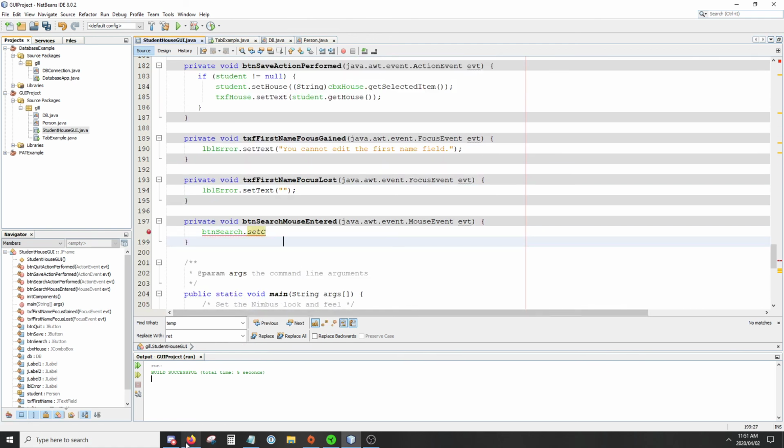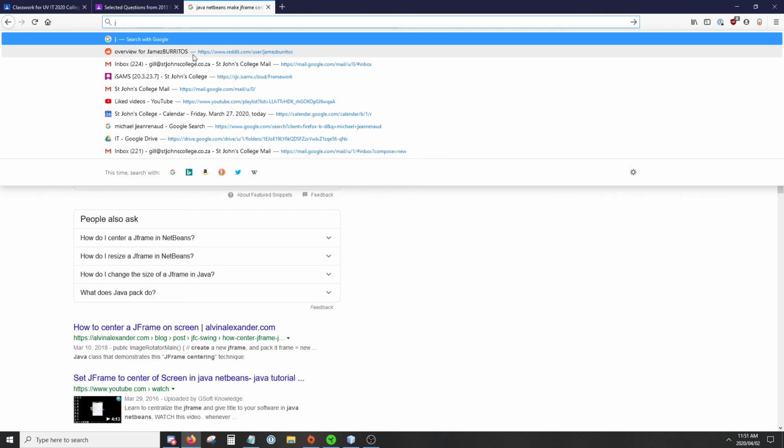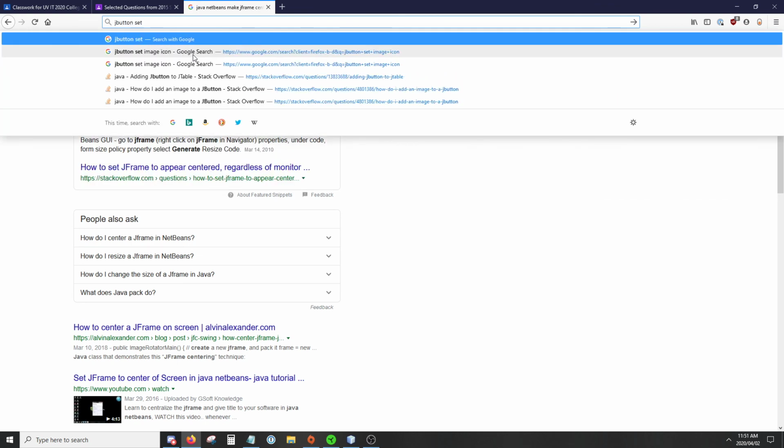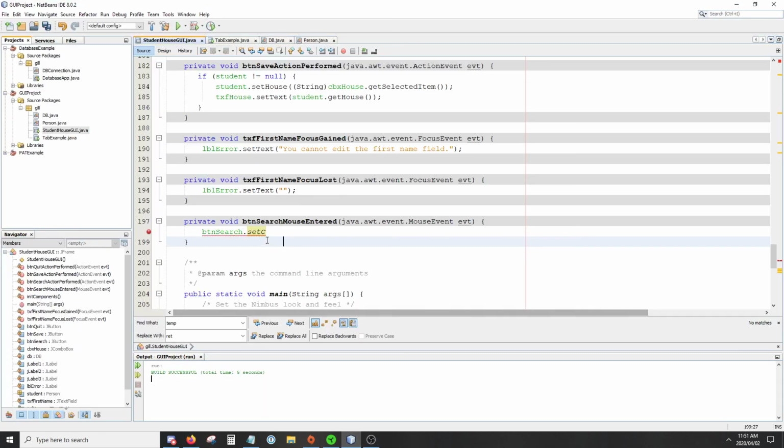I'm going to show you some advanced programming techniques here: JButton set color. It's setBackground apparently. I would never have guessed that. Okay, color, it's going to come in with Color.RED.